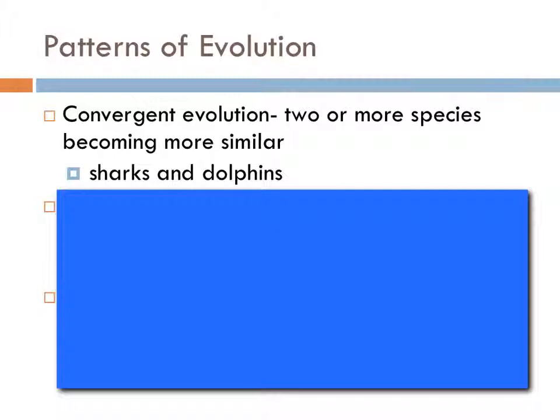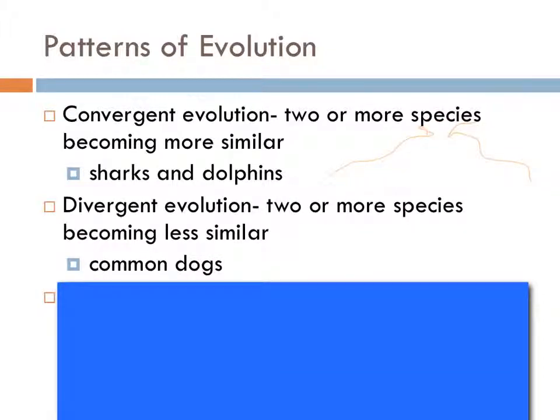Okay, so moving on to patterns of evolution. The first pattern, or the way organisms can evolve, is called convergent evolution. This is when two or more species become more similar, right? Their lines of evolution converge towards each other. They start out being dissimilar and become more and more similar. A good example of this would be sharks and dolphins. We already talked about whales, dolphins being a type of whale. They started off on land, so obviously they would be way over here on land, sharks coming from sea creatures, and they're fairly similar in shape and appearance. They're becoming more and more similar.